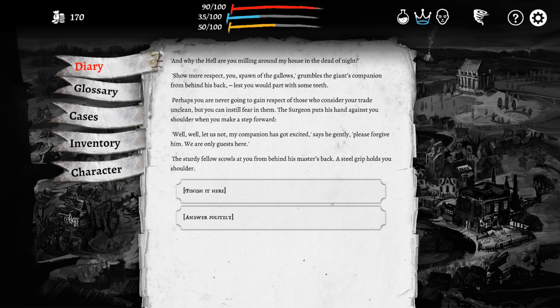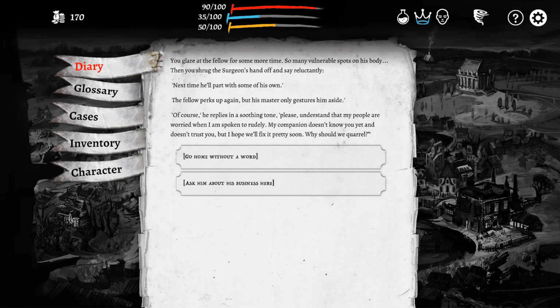The surgeon puts his hand against your shoulder when you take a step forward. Well, let us not. My companion has got excited, he says gently. Please forgive him. We are only guests here. The sturdy fellow scowls at you from behind his master's back. A steel grip holds your shoulder. Answer politely. You glare at the fellow for some more time. So many vulnerable spots on his body. Then you shrug the surgeon's hand off and say reluctantly, next time he'll part with some of his own.